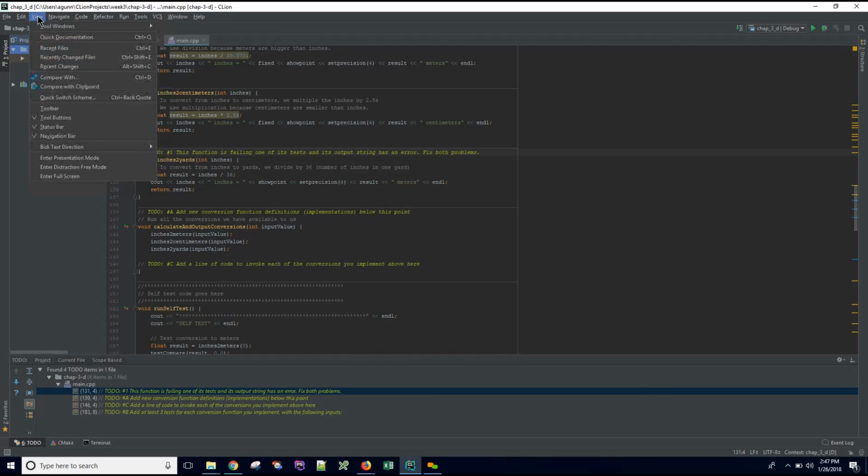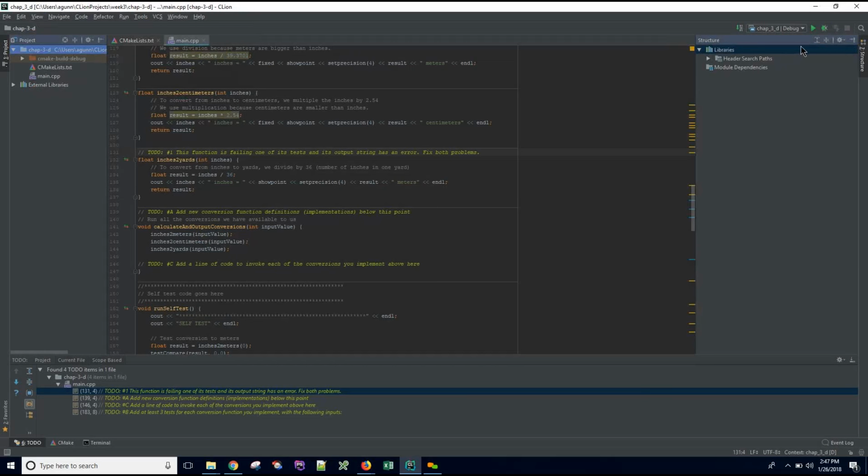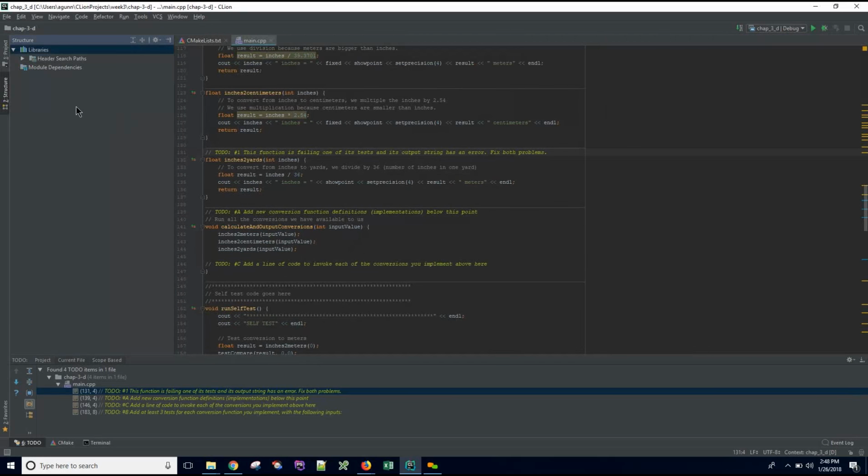One that I think is really useful is structure. When you first open up structure, I believe that by default, it comes up over here in the same place as project. And you can click on these little tabs and switch back and forth.